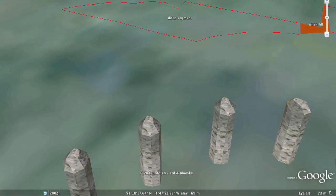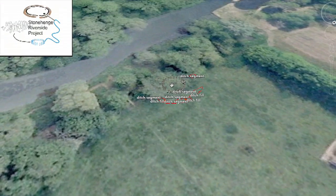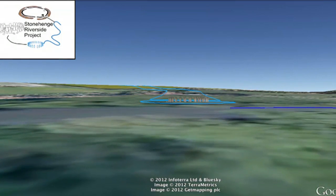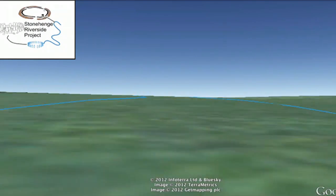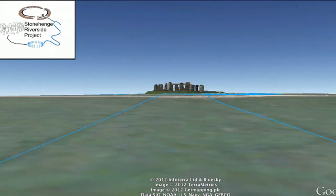The size and shape of the holes indicate they once held some of the blue stones, which can now be found at Stonehenge. It was probably dismantled in 2400 BC — that's nearly 4,000 years ago — and the stones moved to their current location. We'll go along the Stonehenge Avenue, a processional route three kilometres long that links the River Avon and Blue Stonehenge to the site of Stonehenge itself.